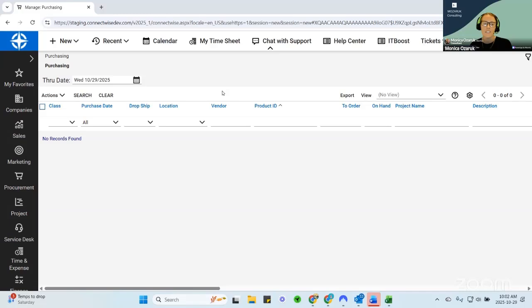One thing I noticed in terms of maturity curve for my MSPs, my Pro AVs, and security companies is that they don't tend to start with the purchasing module right away, but then they do grow into it. So they do get to a point where they want to use the inventory module. They'd like to carry a little bit of extra stock on hand. They're buying for multiple jobs. They're having more and more things come in, starting to leverage drop shipping, etc. So that's where the purchasing module comes in.